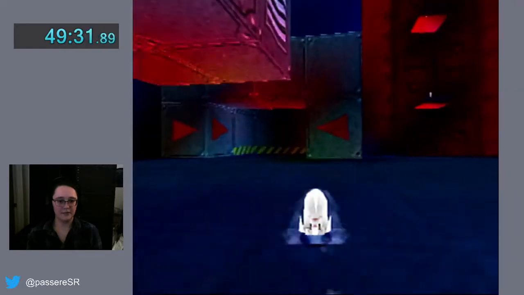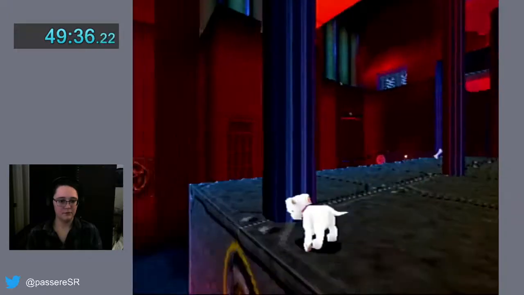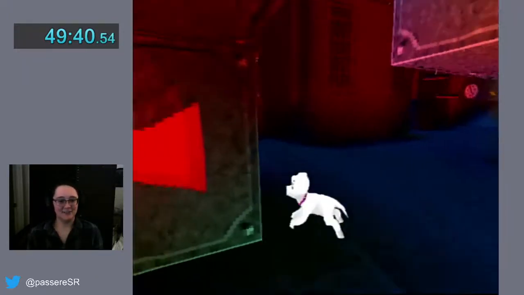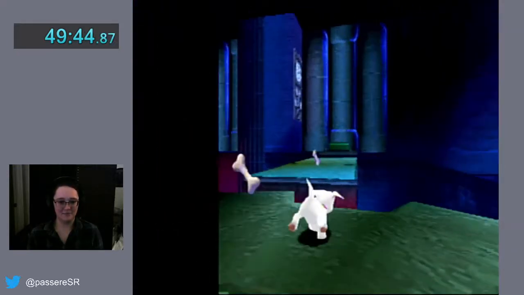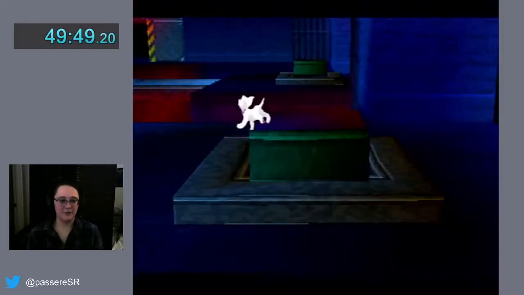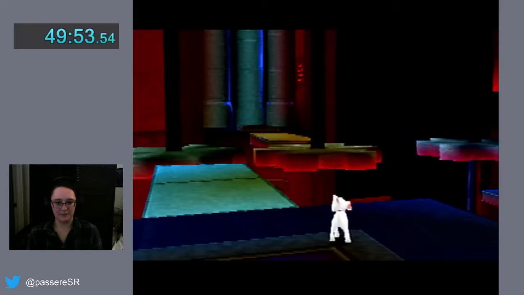Okay, so now we're almost at the end. This part's got some tricky platforming. Oh. And I missed the first one. Trying again. This one's got some tricky platforming that I'm going to take slowly so that I don't mess it up. You're supposed to move all of these gears, but we don't because it's faster to not. So that means we've got some tight jumps to do.